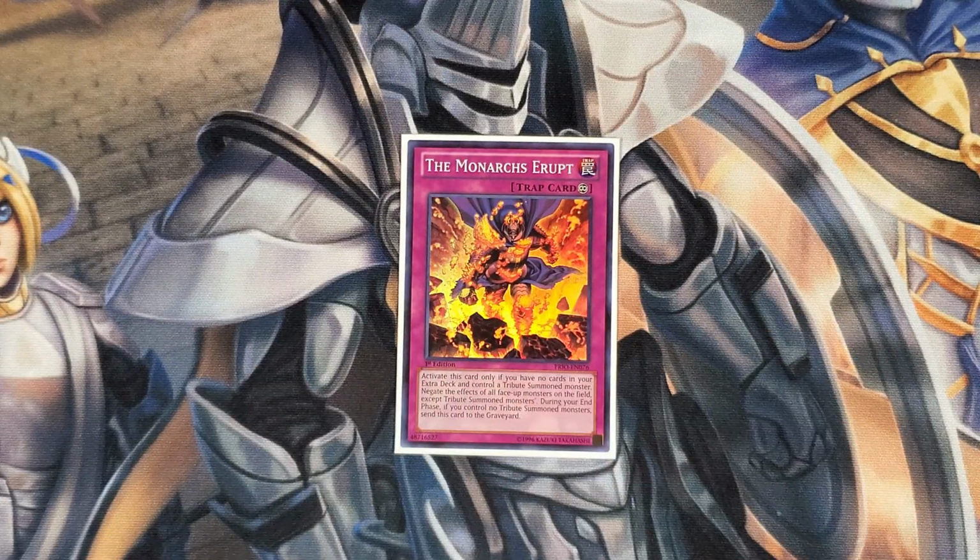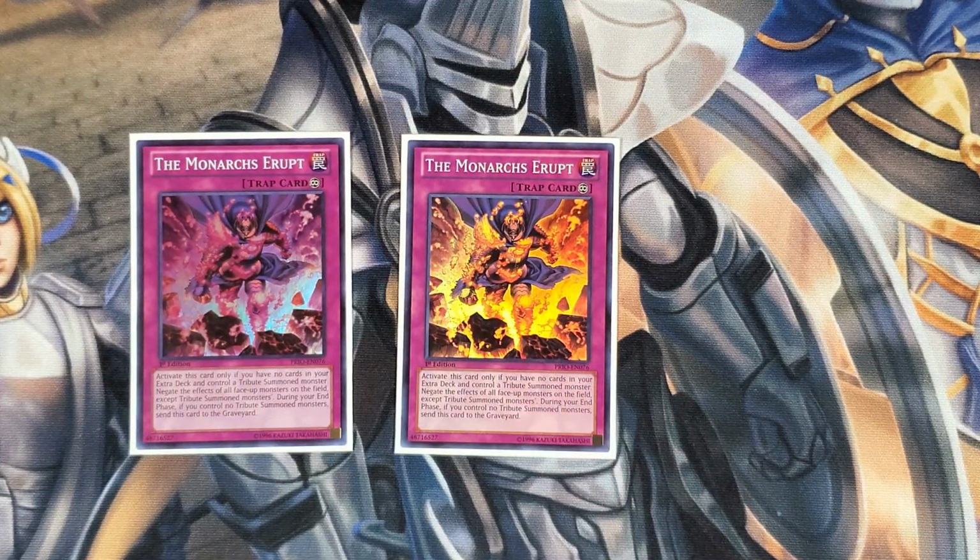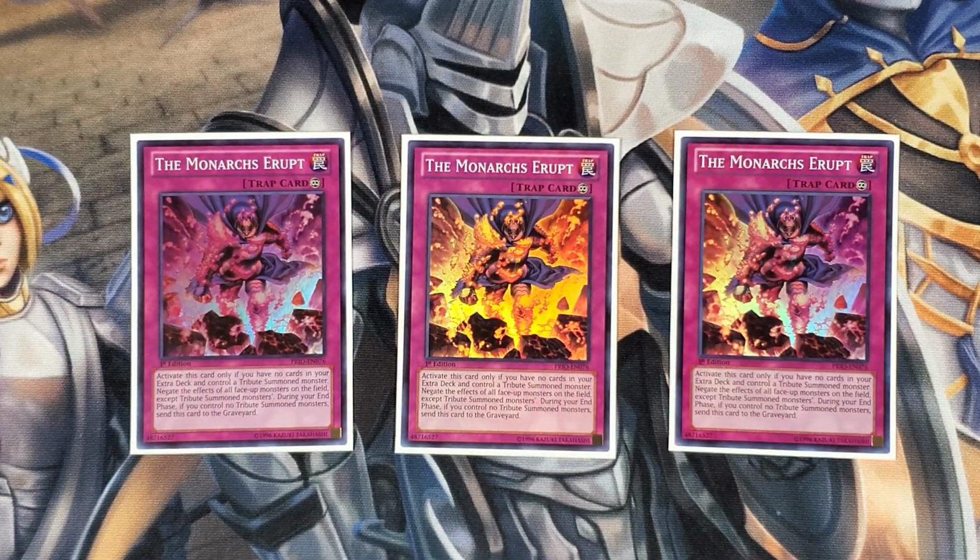I'm playing 3 copies of the Monarch's Erupt. You are only able to activate this card if you have no cards in your extra deck and you control a Tribute Summon monster. You are able to negate the effects of all face-up monsters on the field, except those of Tribute Summon monsters, and during your end phase, if you control no Tribute Summon monsters, you are required to send the Monarch's Erupt to the graveyard.